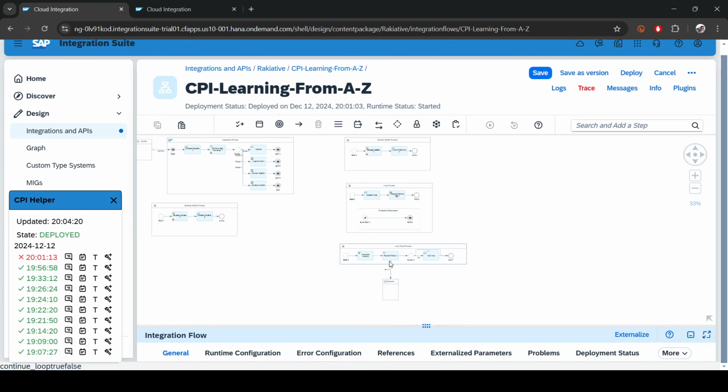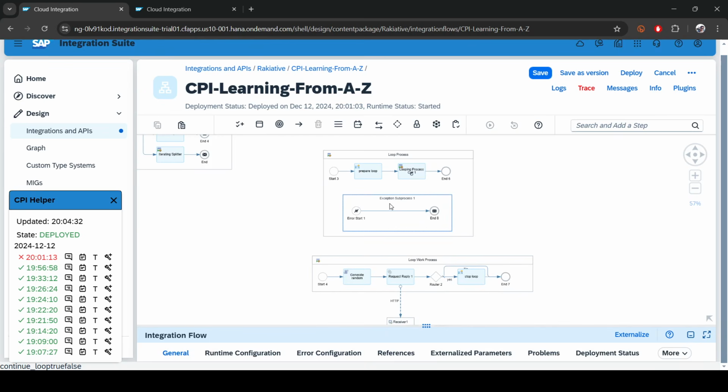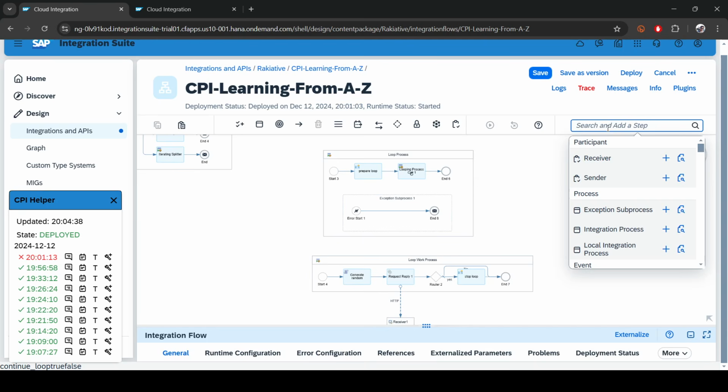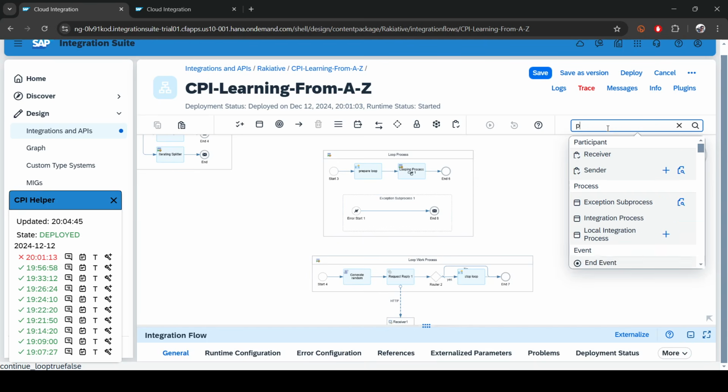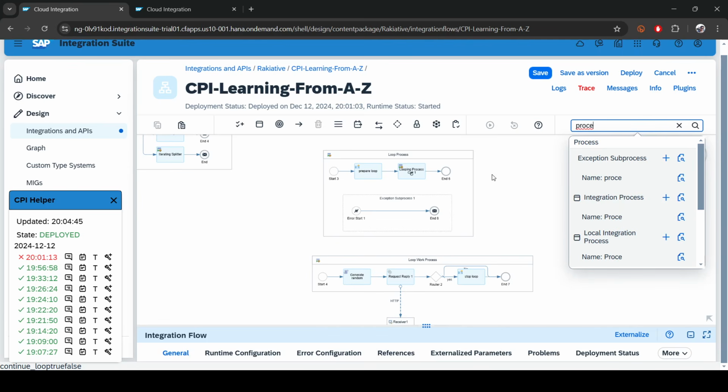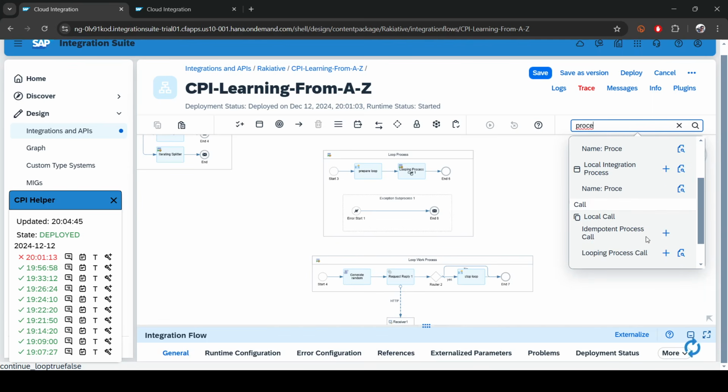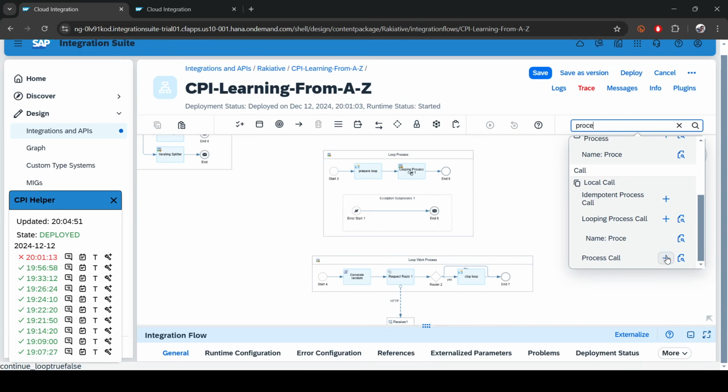So in a nutshell, for example, if we have 1, 2, 3, 4, 5 blocks, there's no need to write code 5 times, like log from here, log from here. You can do it in a similar way. The only catch is that the catch should be there in each block, just like this exception subprocess should be there in each block, and from there you can create a process like a separate method, and that method you can call from each block. You might have seen in this video I've used so many process blocks. That is where you get to know how useful it is.